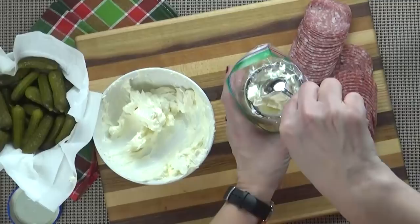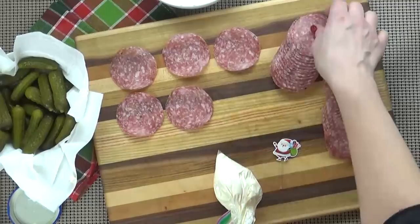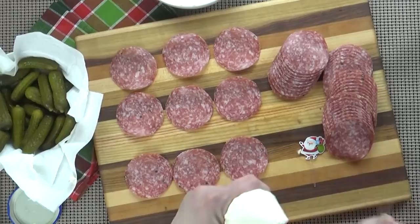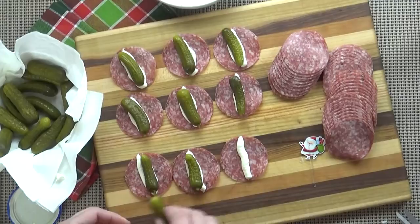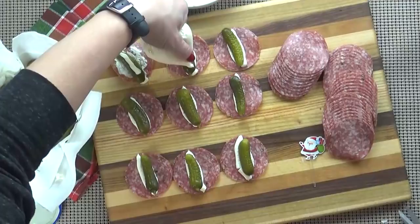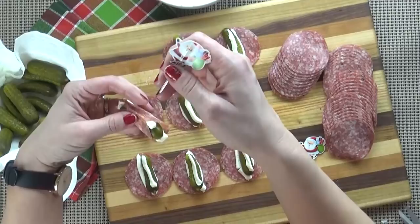So next I'm going to create a little assembly line. I'm going to lay out my salami and snip the tip of the zip-lock bag so I can easily pipe the cream cheese. I'm going to add a strip of cream cheese to each salami piece, followed by a pickle, topped with a little more cream cheese — the cream cheese on top helps keep the salami rolls together. Then I'll gather each one up and add a Christmas toothpick right through it to help it stay together and make it look cute. Super cute and really easy! I do like to serve a couple of extra pickles on the side.